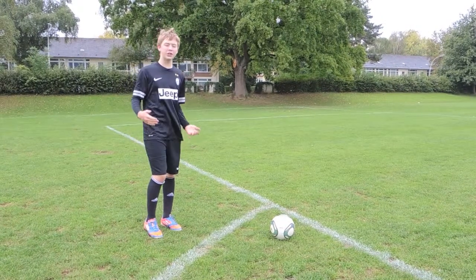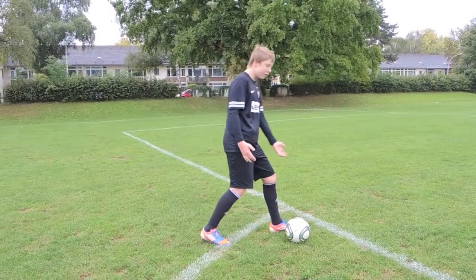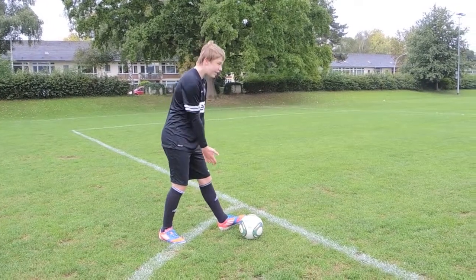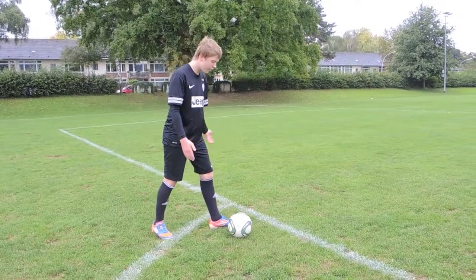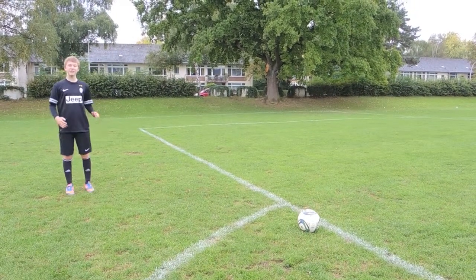Next I will be covering shooting. The first thing you need to know about shooting is the stance. Just like passing, your non-kicking foot goes directly next to the ball, facing the target, which in this case is the goal. The next thing you need to know about shooting is the run-up.